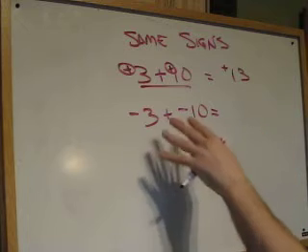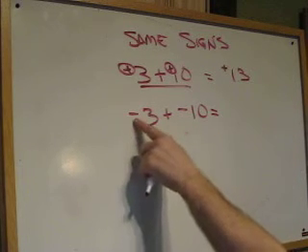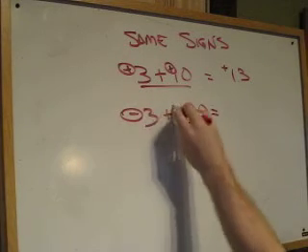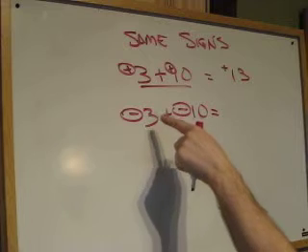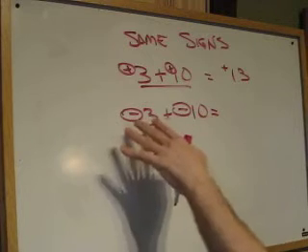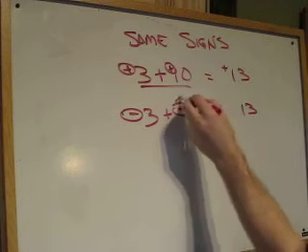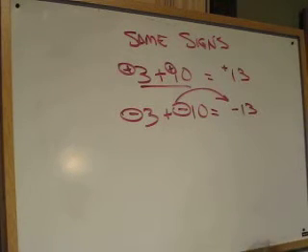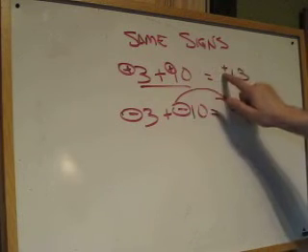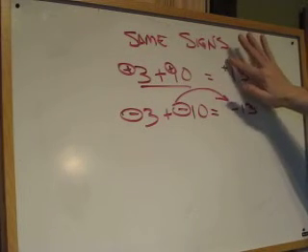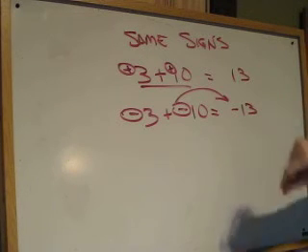Same thing works if our numbers are negative. We're adding. We have a negative 10 and a negative 3. So they have the same sign, although this time they're both negative. The rule follows. You ignore the sign. You add the 3 and the 10. And we take the sign and put it on our answer. So in this case, our signs were positive, so we have a positive 13, which in math you don't even show. You assume it's positive if there's no sign in front of it.